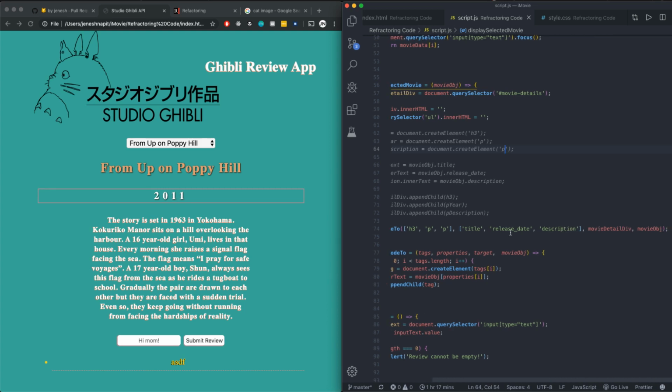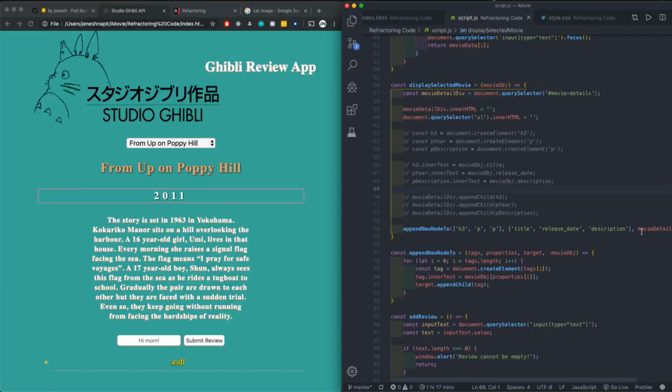So for the second function, you could have passed in the properties as well as the movie data. And for the first function, creating elements, we could just pass in one array of this. And for the movie detail div, we could have just not created it, but passed it in as the third. In the third function, we could just pass in the movie detail div, or we can just loop through. We can actually return an array of all the nodes and then set the things, and then we'll append it. So we could have looped through it.